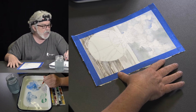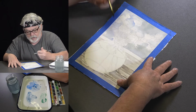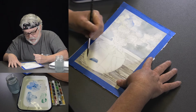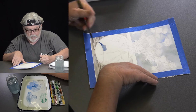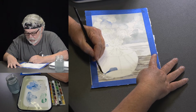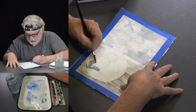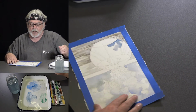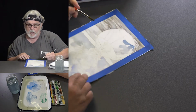So I'm going to begin by putting some color in the bottom of the vase. Now, as you can see, I did not wet the paper. The reason I'm not doing that is I want to maintain control over the color, over the paint. So what I'm doing is I'll put the paint down, and then I will grab my water and I'll start pulling it where I want it.